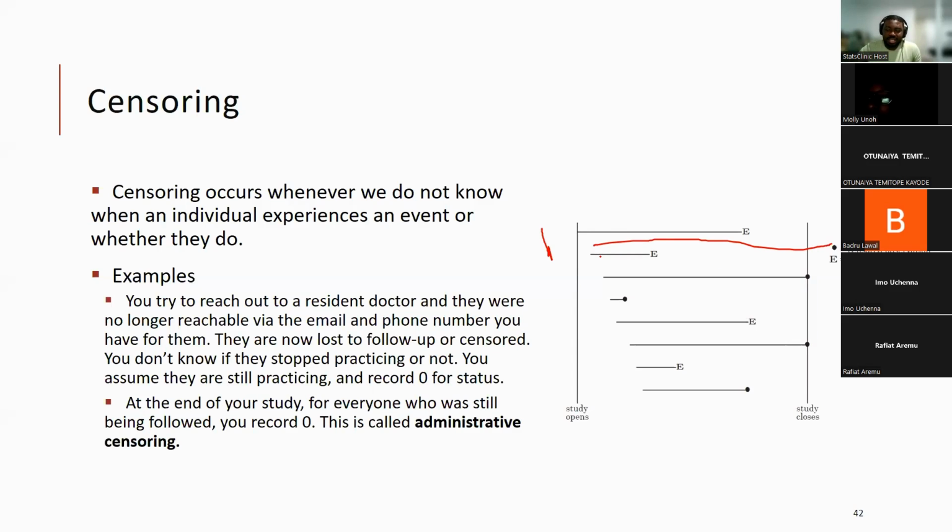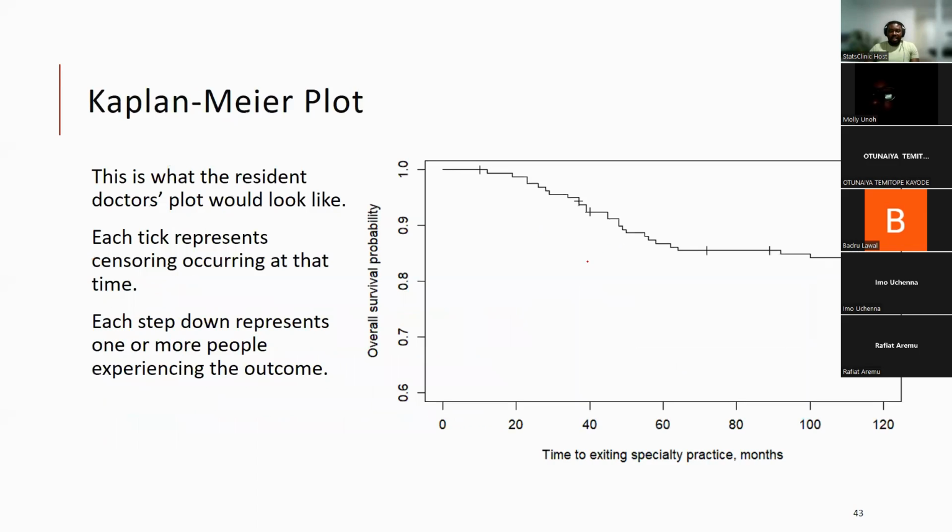So right censoring is the censoring that we're actually interested in. Okay. So it might be that the person had the event during the study, or they had the event after the study had ended. So that is right censoring. Okay. All right. Very good. So the other thing that we then talked about was the Kaplan-Meier plot. Does somebody want to try to explain this plot to us? Anyone?